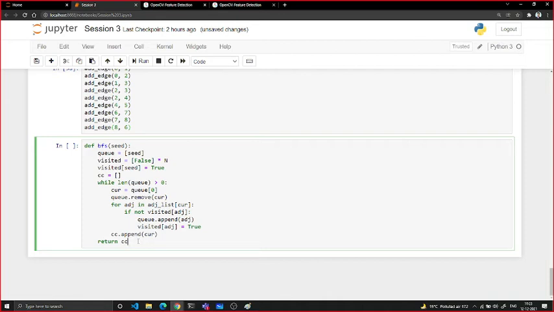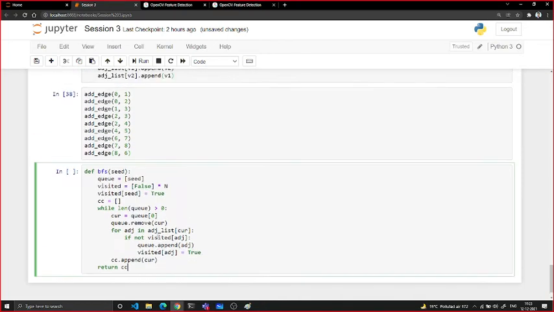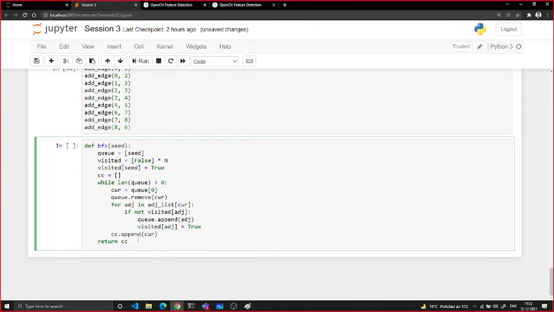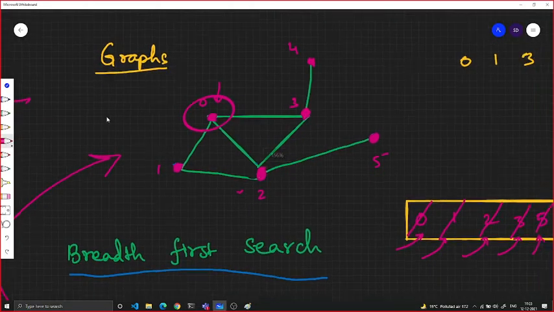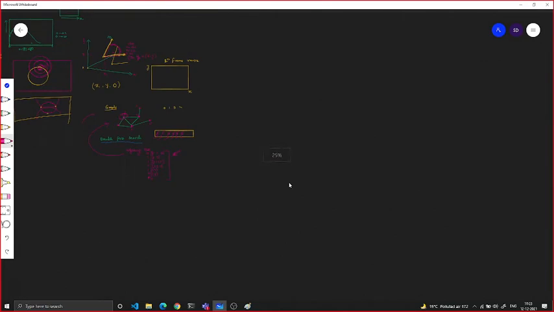We can use this code to find out how many vertices are directly accessible from any given vertex. So let's try that out. Let's see using our visualization that we just made.